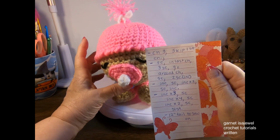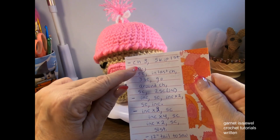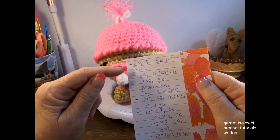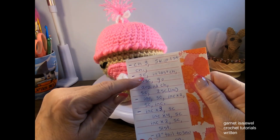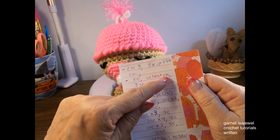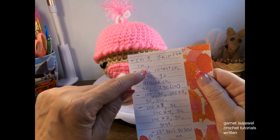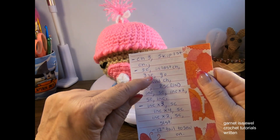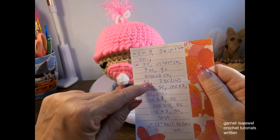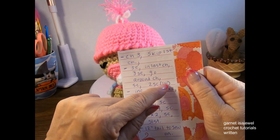So our little pacifier actually has 3 rows. So we're going to start off with a chain 3. We'll skip the first chain and single crochet in the next. And in the last chain, 3 single crochets. That means you're going to put the 2 and it's going to kind of wrap around, and then add that 3rd one in the same stitch. Okay, and then single crochet, and then in the last stitch you'll do an increase.